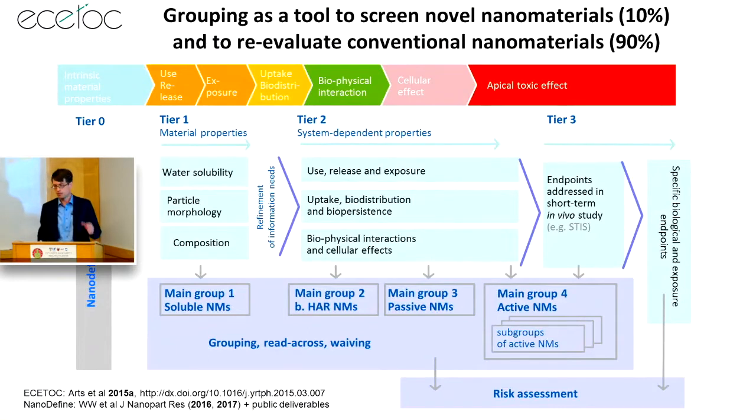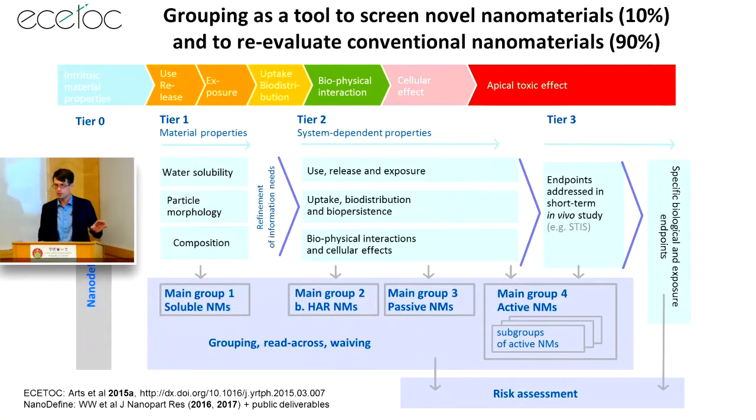We have a tier 0. These are the different nano definitions. I'm not going to talk about this today because it is a topic of itself, but let's just assume that we have identified a material as being a nanomaterial. Tier 1 is oriented along these 4 groups from the NIOSH authors. So we sort out materials that are highly soluble. We sort out high aspect ratio materials from the morphology, and we sort out those that have a known toxic component via the composition.